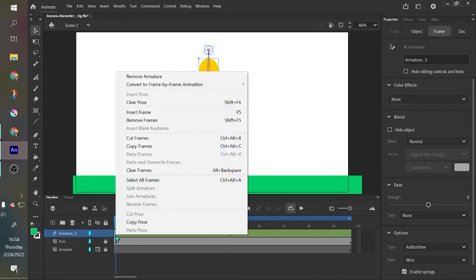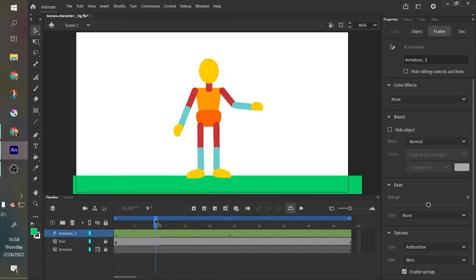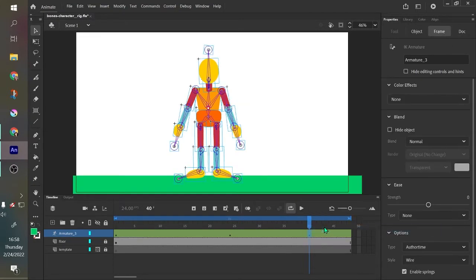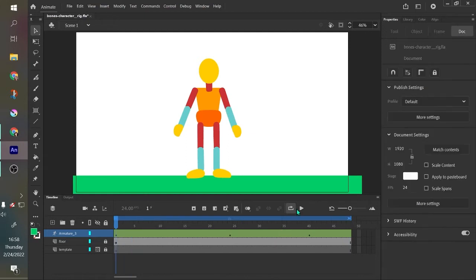And I'm going to right click, and right down here at the bottom we have three options: cut pose, copy pose, and paste pose. We're going to copy this pose. And we're going to head on over to frame 40, right click, and paste that pose. Now if we watch, arm goes up, arm goes down.